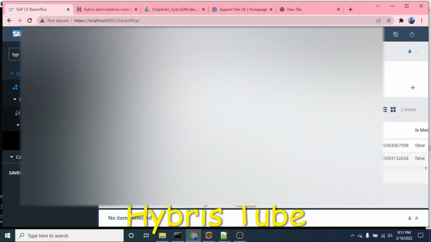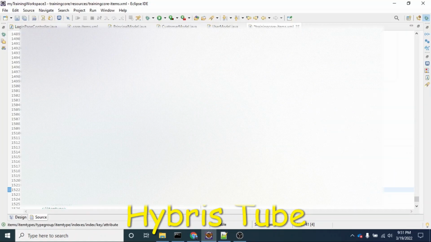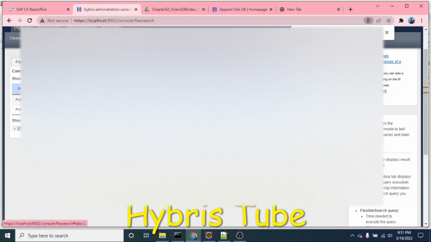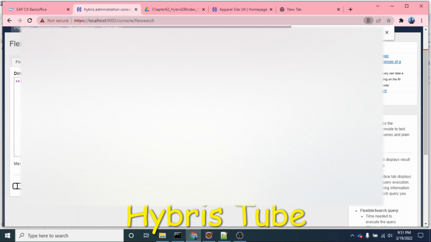So I hope now you understand what exactly is happening in the backend, because if you try to insert data into this table, Hybris tube index tester, it will change, or try to change, the structure of the corresponding index table as well, this table as well, system underscore index info. That is why I told you, in case there is very frequent inserting on a particular table, there we don't prefer indexing, right?